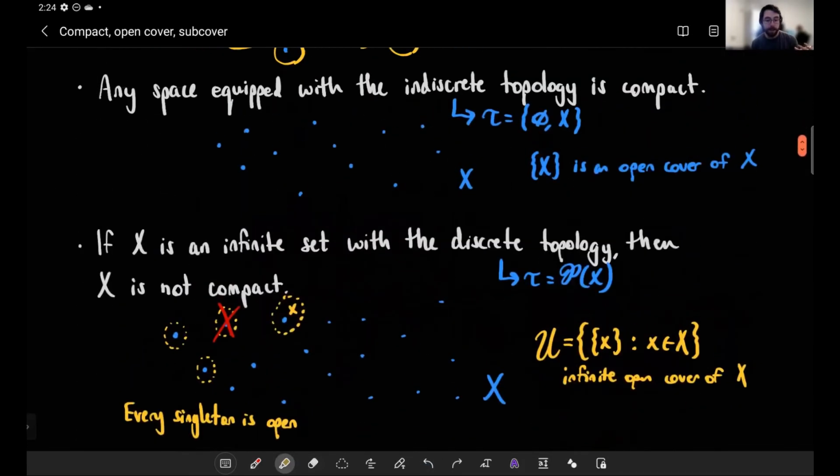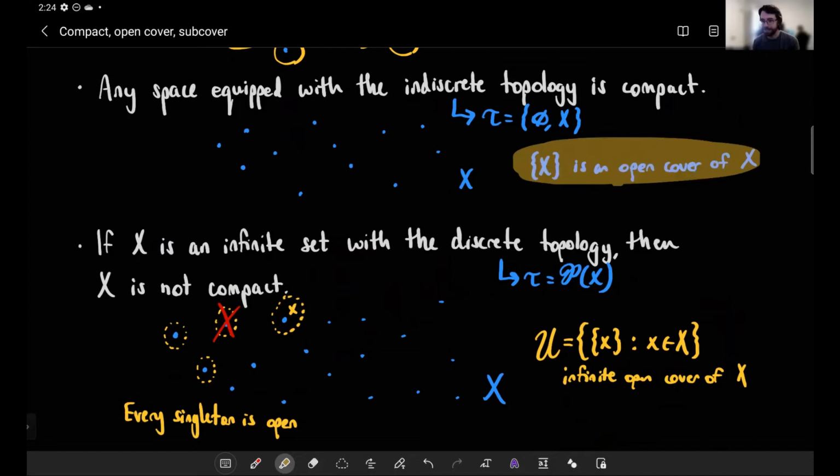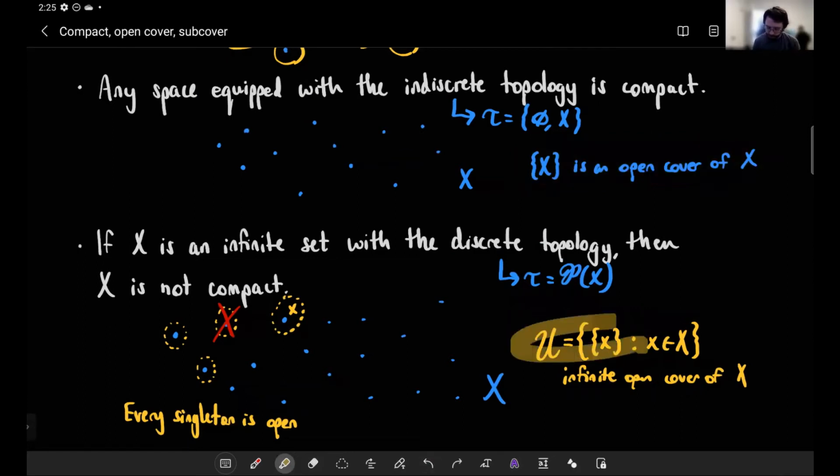Side comment, it's always possible to find a finite open cover of any topological space. Namely, do this kind of trick. The whole space is always open. You can make a trivial open cover with just one open set, namely the space itself. But that's just kind of a parlor trick. For compactness, you need to show every open cover has a finite subcover. And in that case, this open cover does not have any. So there you go.